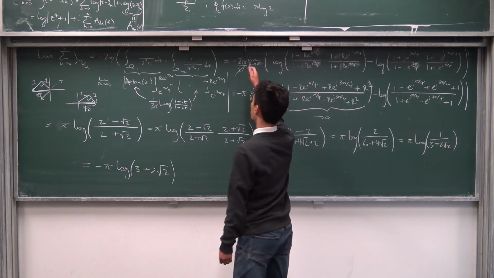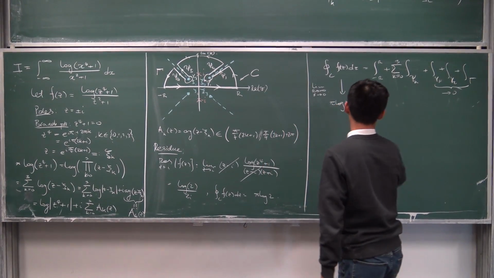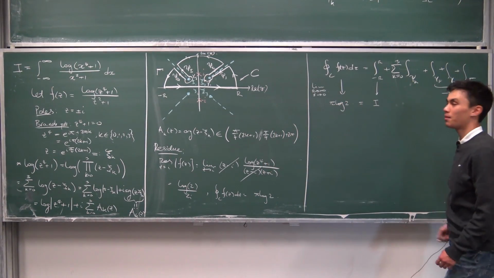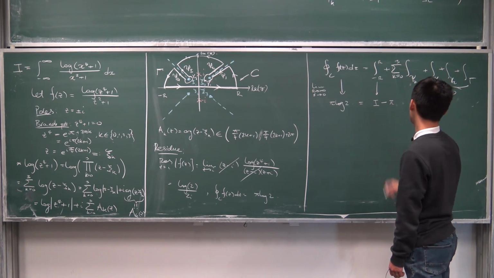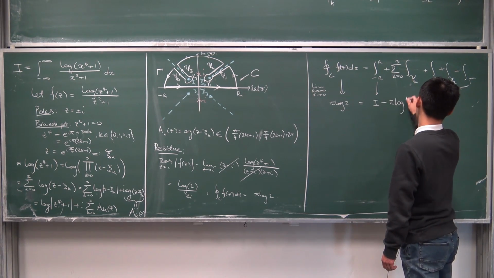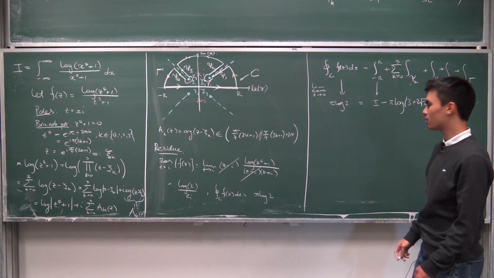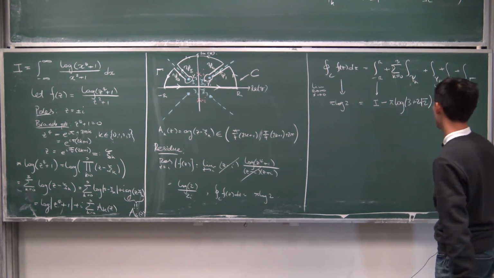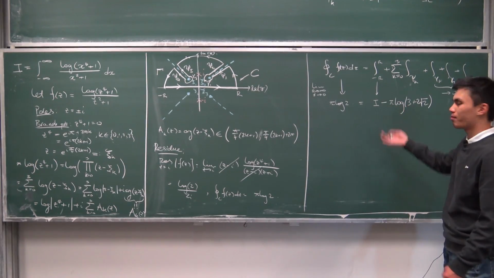Let's put things back onto the original blackboard, which is here. So what we just found is the sum of the integrals over psi k is going to give us negative pi logarithm of 3 plus 2 times the square root of 2. I managed to do this without using notes. Amazing. So all my algebra checked out, I believe. Okay, and we're basically done now.